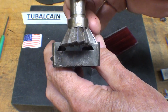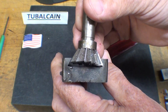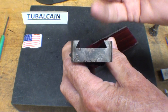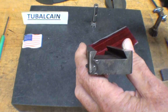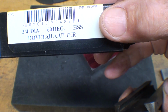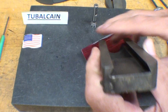This one's a little too wide. That could almost make it in one pass, but that's not generally the way I cut one. I'm going to start by cutting a rectangular slot and then finishing it off with the dovetail cutter. And that's what the cutter looks like. I use that in one of my other videos. Notice that it's 3/4 diameter, 60 degree.